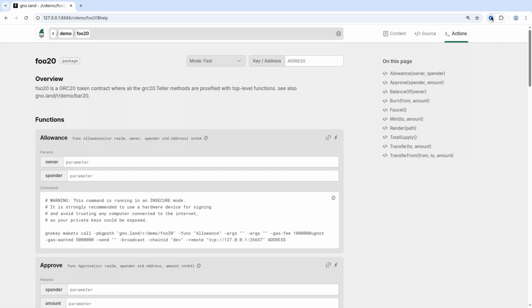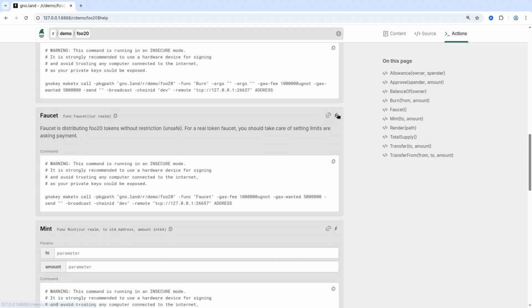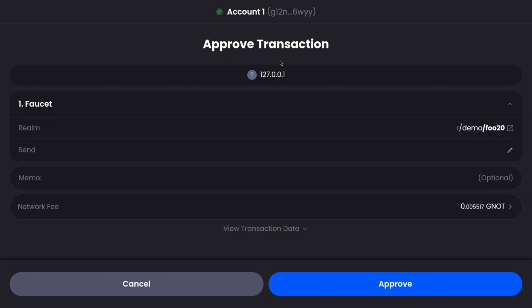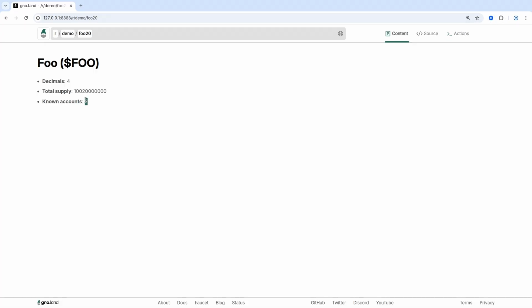Our friends from Unblock created Adena wallet, which is basically a wallet you can use directly on the GNO web interface. We can just click on this little lightning and it will open this window we can approve. I've got some notification on the screen, and basically the transaction succeeded. We have 2 nonce accounts, so the first one we registered and the second one with Adena.